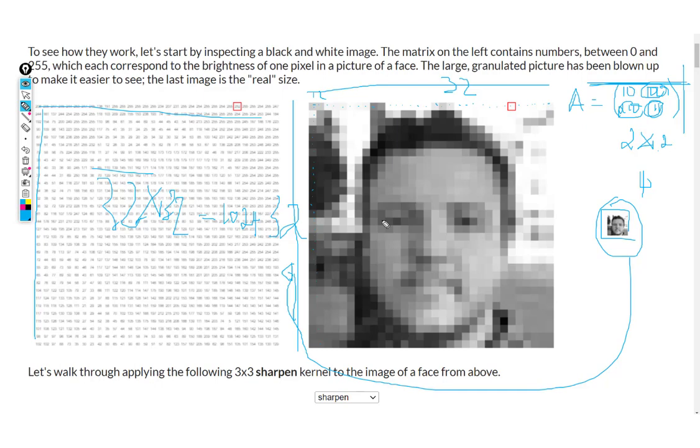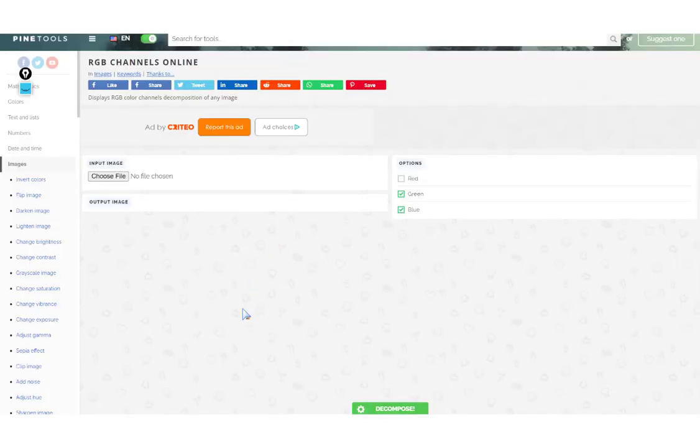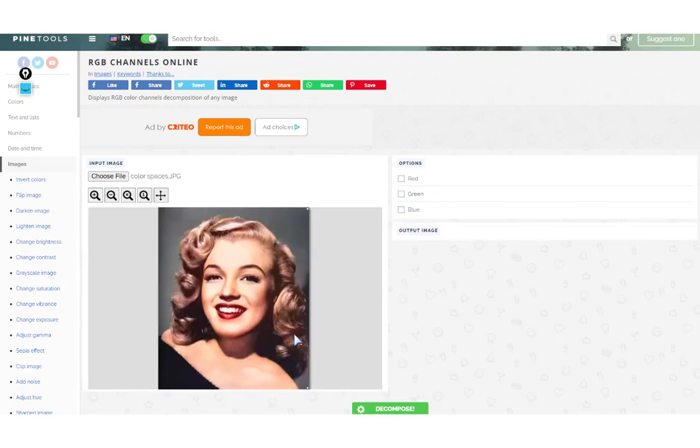At this point, we're ready to dive into looking at colored images. And we're gonna make use of Pine tools to understand how color images are stored. As you could see here, we have this image, and then we have 3 different components. So unlike with the grayscale where for each pixel we had just a single value, here instead for each pixel, we are gonna have 3 different values. And all these 3 different values will represent the 3 different channels we have, which make up the colored image.